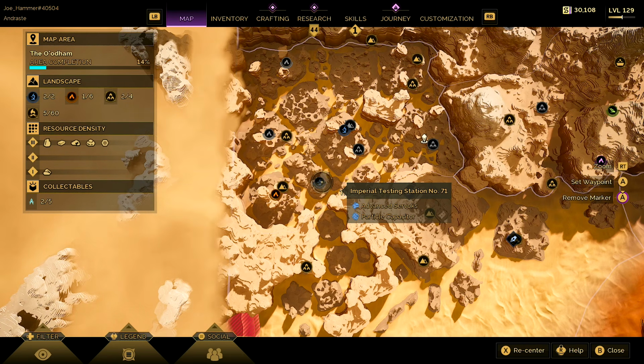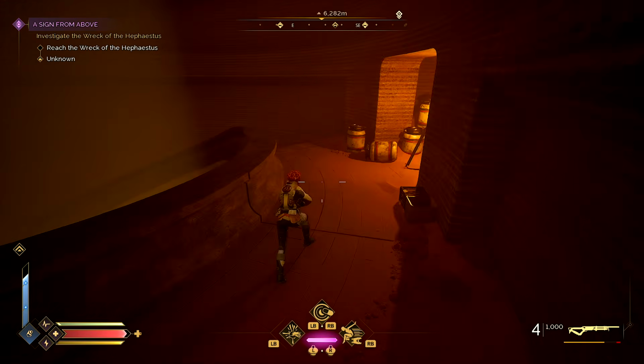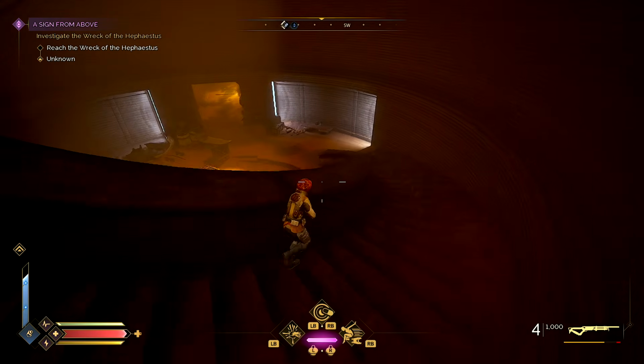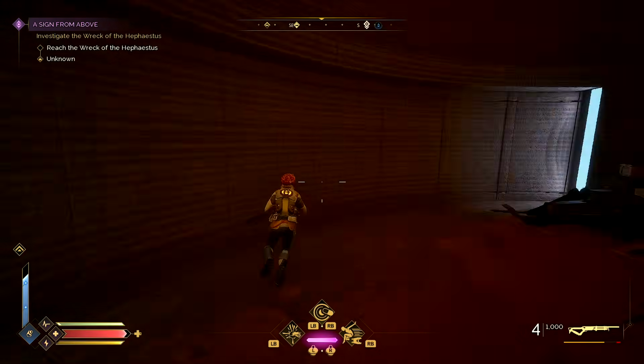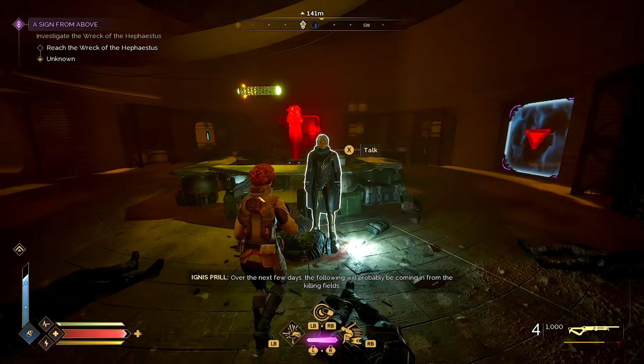So from 71 that we were at previously, up to the northeast, we've got 163, and this is where you're going to find him for the next one. I believe once you've done this, you finish this quest right here. You should get his still suit, and you'll be all done and have full access to all of the Planetologist skills and passives.